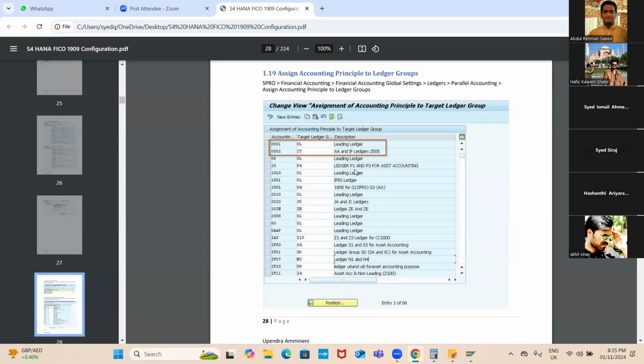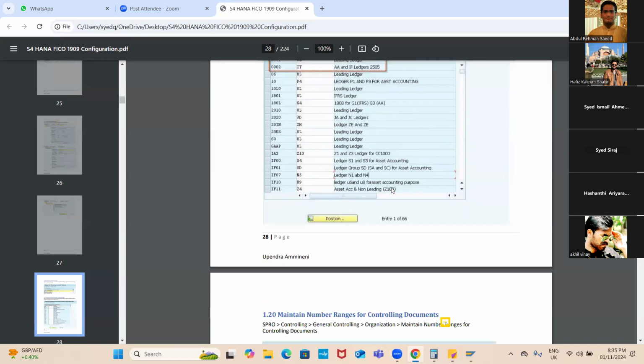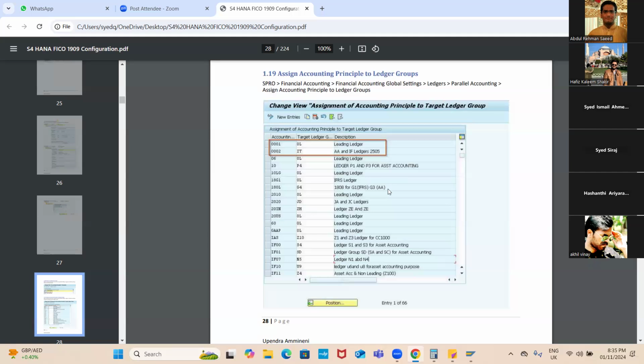There are two kinds of things in SAP. One is the leading ledger: those things which come under the trial balance are leading ledgers. Then there is one more thing in SAP called non-leading ledgers. Non-leading ledger means your individual customers and individual suppliers, which are not present in the balance sheet.